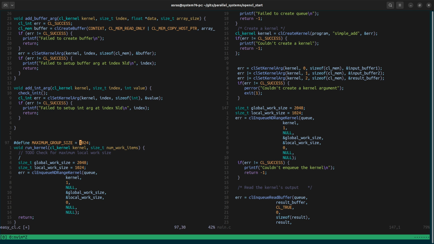Let's actually just do a define. Because then we can say that we run it for number of work items, and we'll just use the maximum group size here.